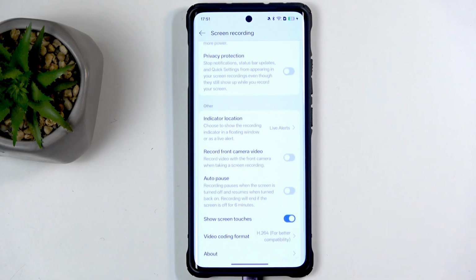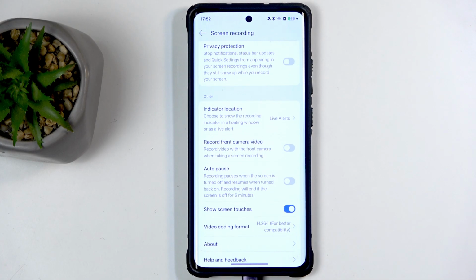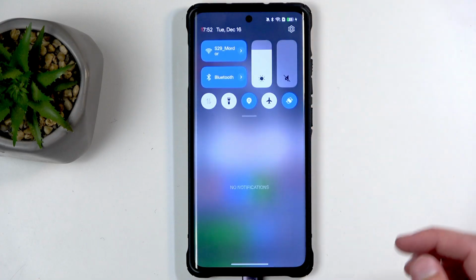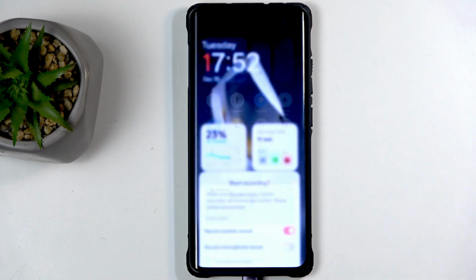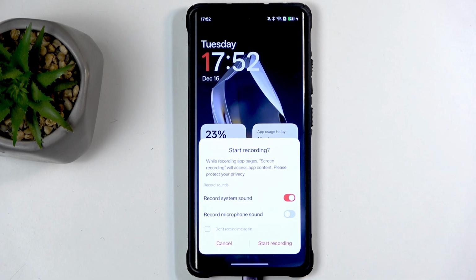Now, we have some other things in here which I'm not really going to talk about, so you can change those if you want to. But anyway, let's find this toggle once more and simply tap on the toggle. First time around, it gets you this pop-up. That's also one of the reasons why I didn't really talk about the audio, as it does show up right here.